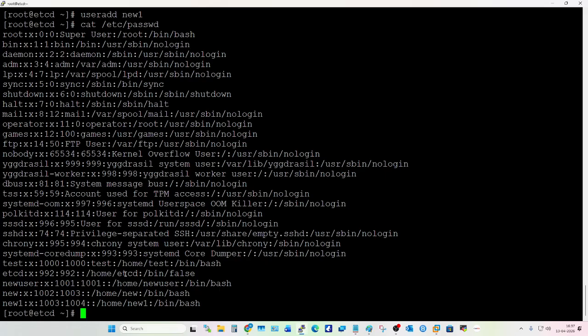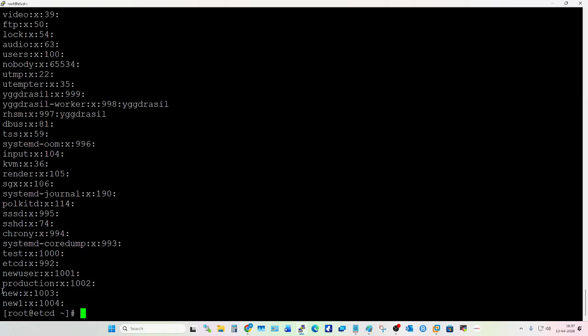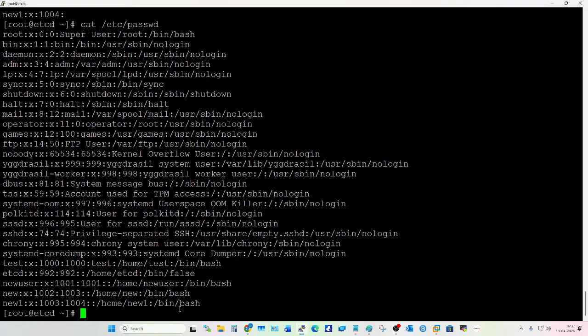And when we have created a separate group, production one with 1002, that's why this 1002 value has not been taken by the new user, because in the group there is already a 1002 ID for another group. So it works like this by default.